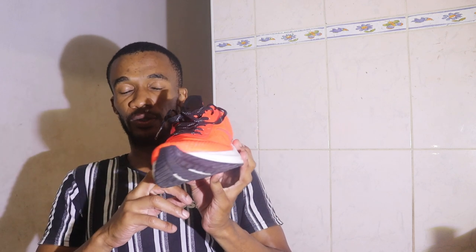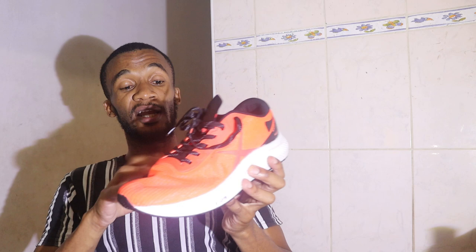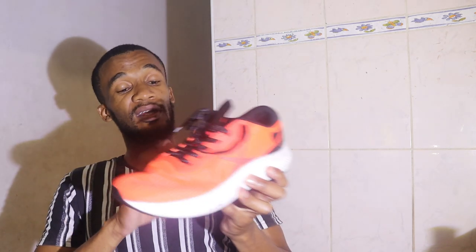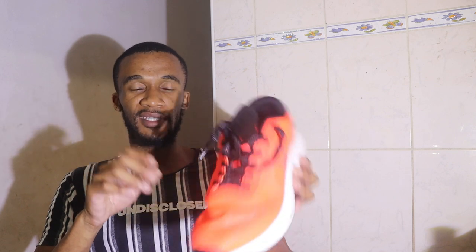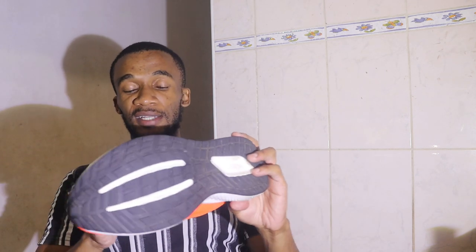Also the color — this is the only color I could get. I understand there are two colors: a navy blue and this orange. It's quite bright for me; I really don't like a bright shoe. People will see you from far away. So I'm thinking of customizing this — I've seen a lot of people customizing sneakers on YouTube. I'm definitely going to change the color because the orange is too bright and will just draw eyes to me.